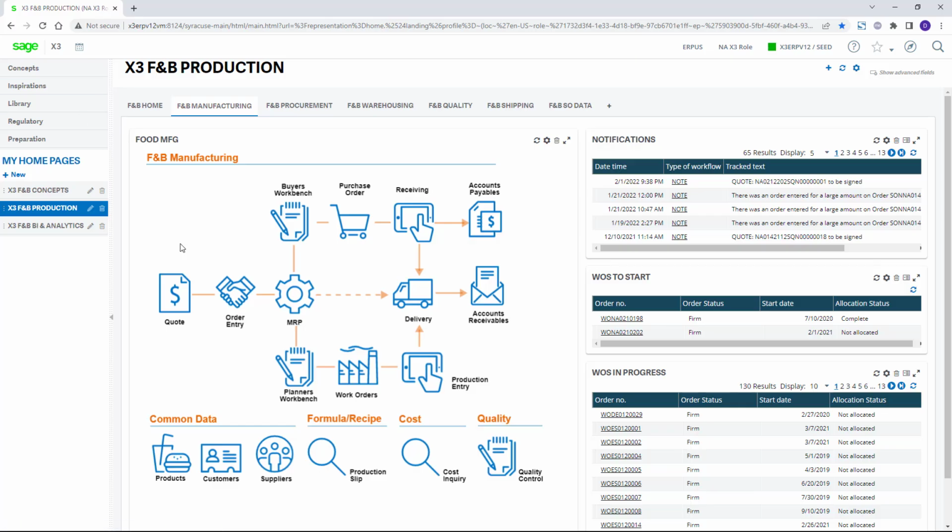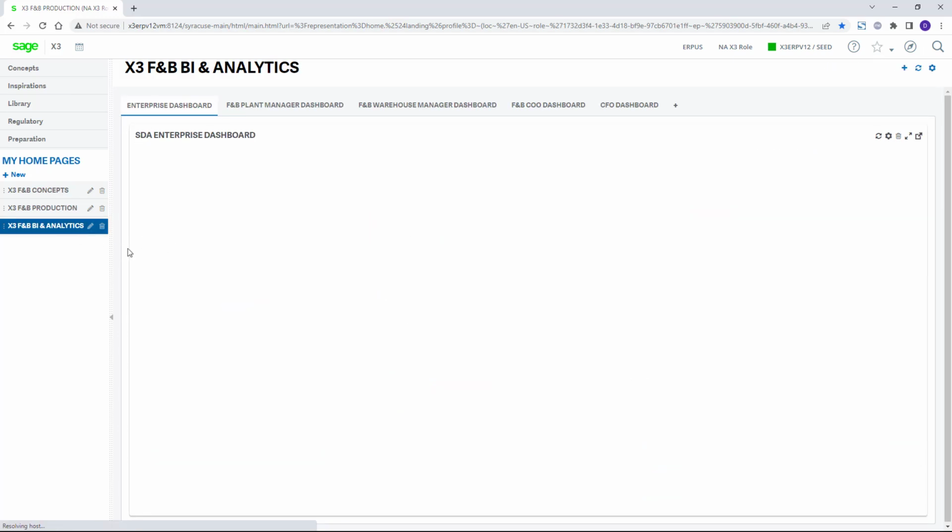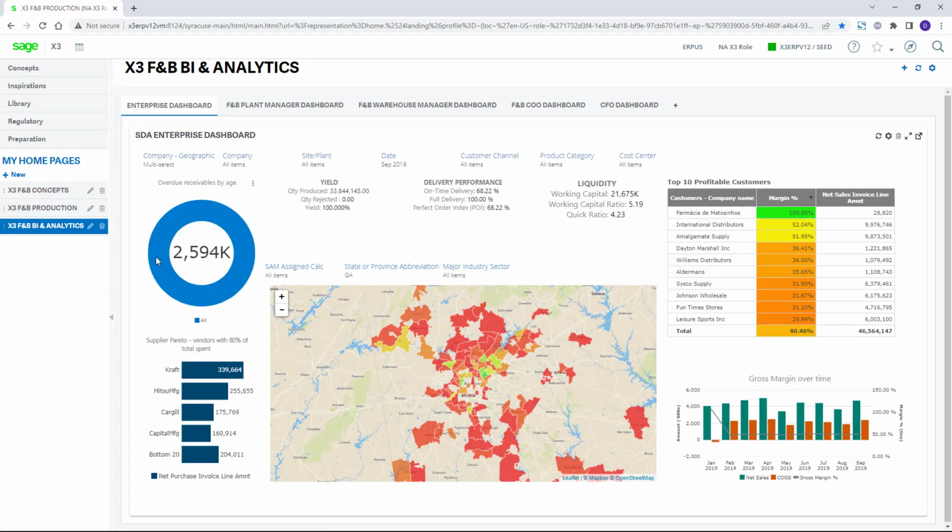Leaders at agile F&B companies maintain visibility of all areas of the organization. X3 shines a spotlight on real-time information across the enterprise, providing insight into critical business processes and serving as the system of record and sole version of the truth. By showing current and historical data within the business context, X3 steers decision-makers confidently in the right direction.